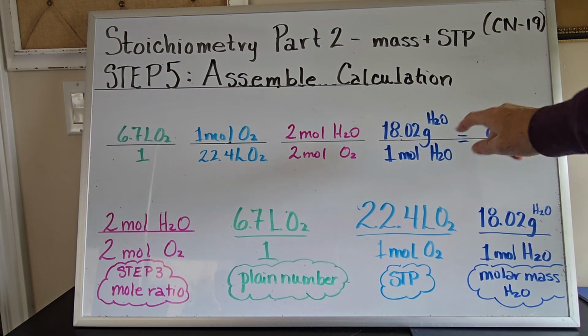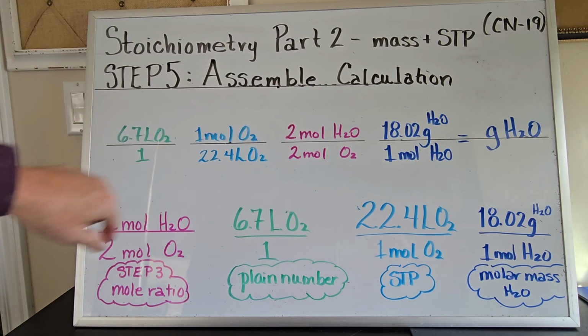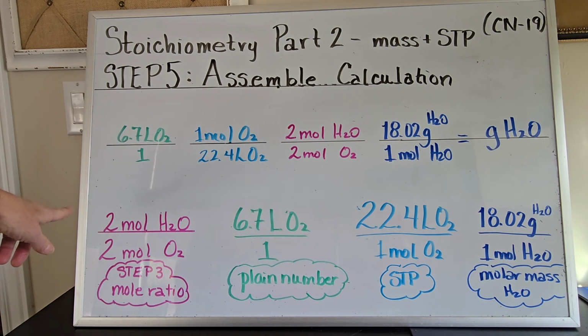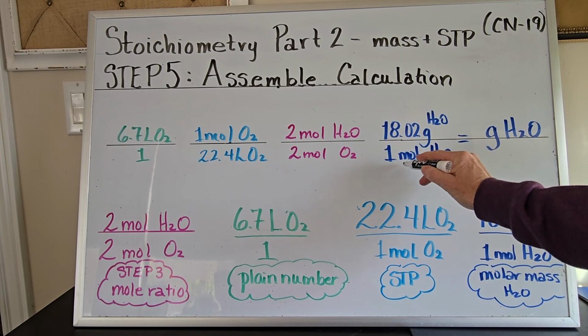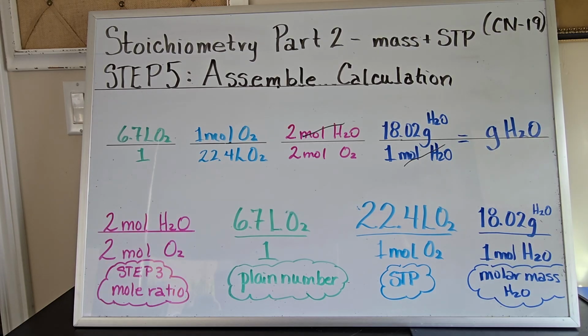It has a friend, mole H2O, that has to come along, so I'm going to put that there. I like the grams H2O. It looks like my answer, but I need to get rid of moles H2O because it's not over here. I need to find another unit factor with the moles H2O, this time on the top, so that they can cancel. And what I find is from step 3, my mole ratio, 2 moles H2O to 2 moles O2. And again, I like the way it's written. I'm going to place it right there. And now I can cancel out the 2 moles of H2O here and here. But again, my mole ratio comes with a friend, moles of O2.